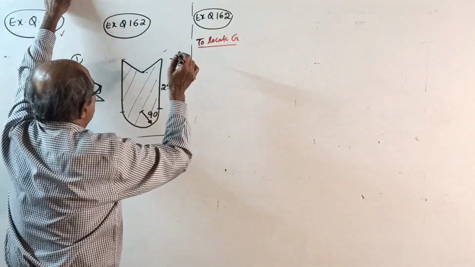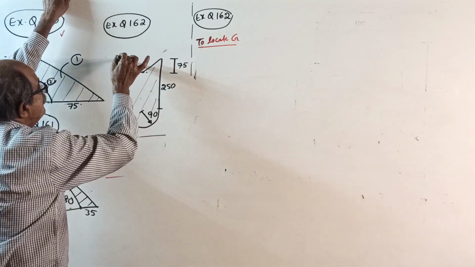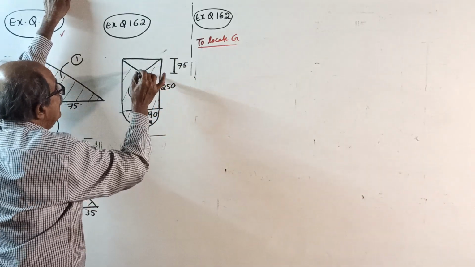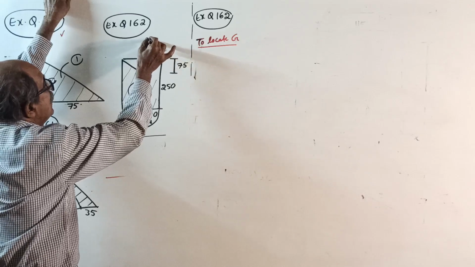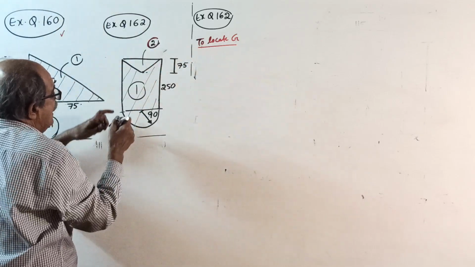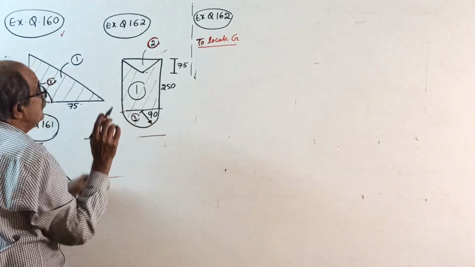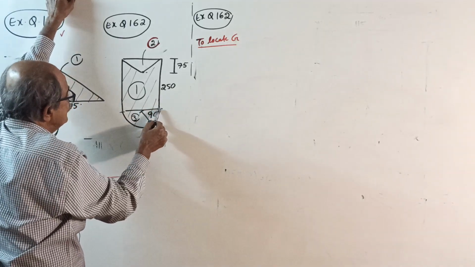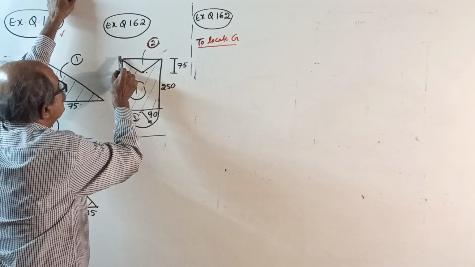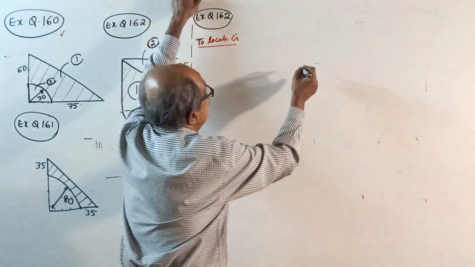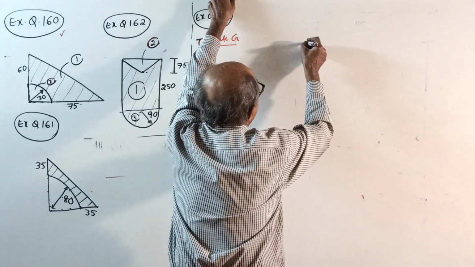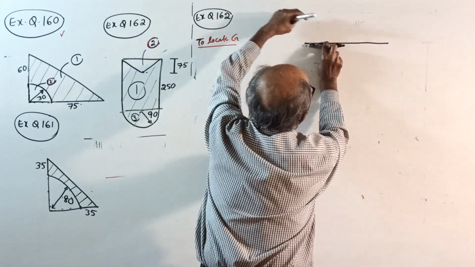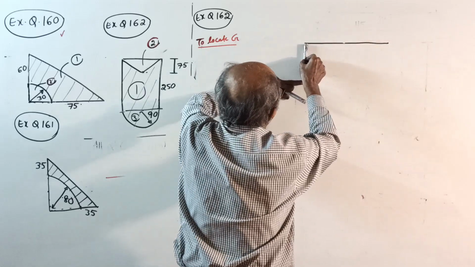This question 162. See, you close. So I will divide this way. One rectangle, an isosceles triangle, 2 cut out, and 3 is a semicircle. Make this way. Start with the rectangle. This is 90 radius. 90 radius means the diameter is how much? 180. So 180 by 250 is the rectangle. See here. This is full 180. 180. 1, 2. Okay, 250.